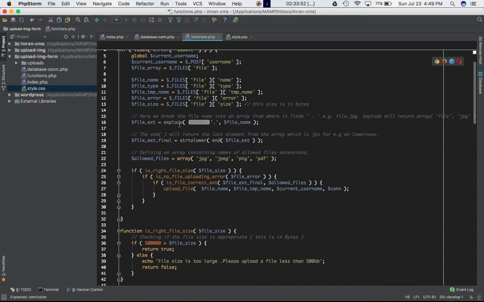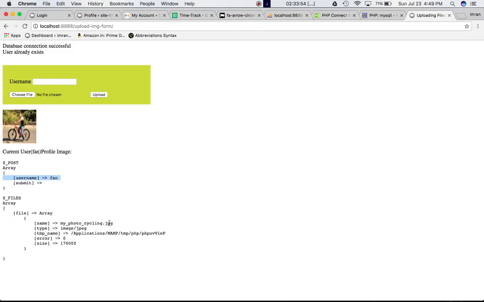Now as you can see over here, this is a JPEG file. The user might want to upload a different type of image. Because it's an image, we would want to limit it. We can't just allow him to put a PHP file or a JavaScript file. It has to be an image file.